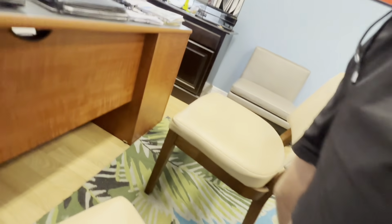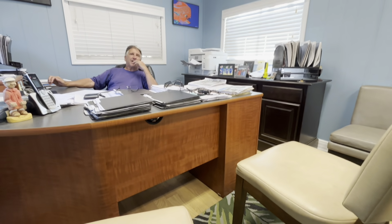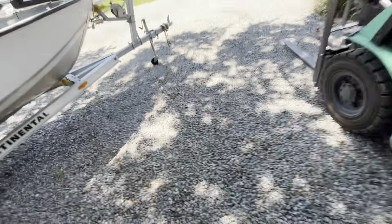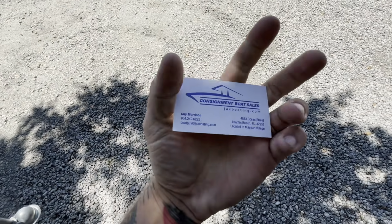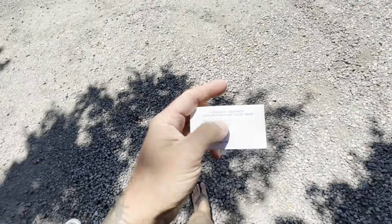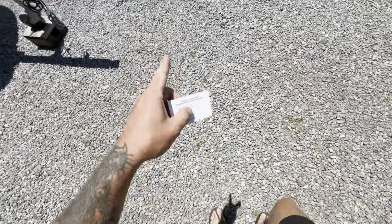I was super interested in the Carolina Skiff, but if somebody's coming to grab it. Yeah, they're coming to grab it. But if something happens, I can take your name and number and let you know. Yeah, that works for me. Here's the info if you want to check him out. Bummer that the Carolina Skiff's already sold, but I put my name down.